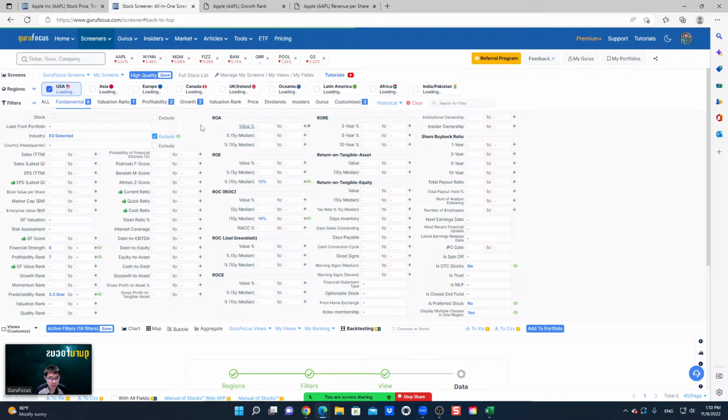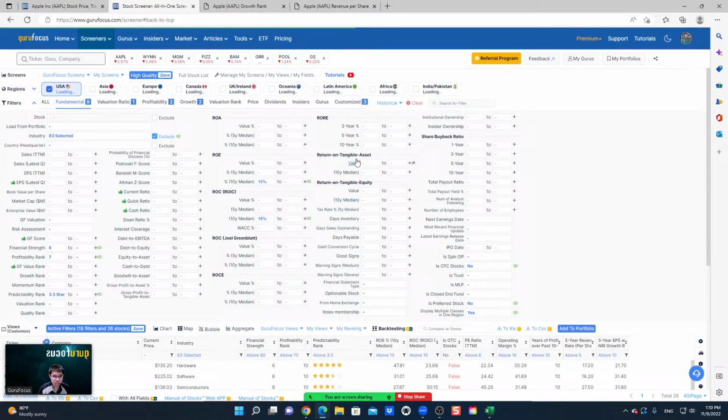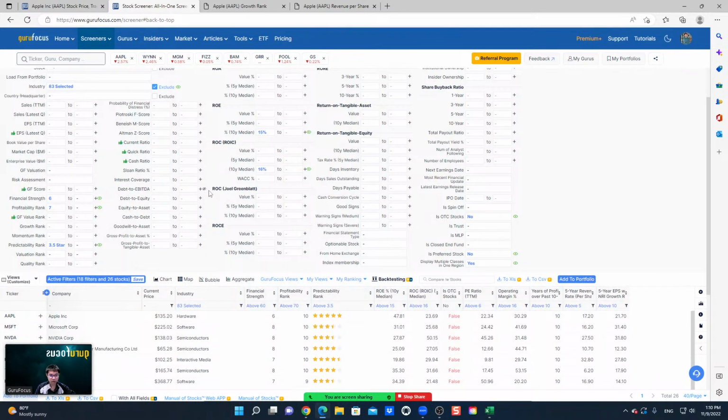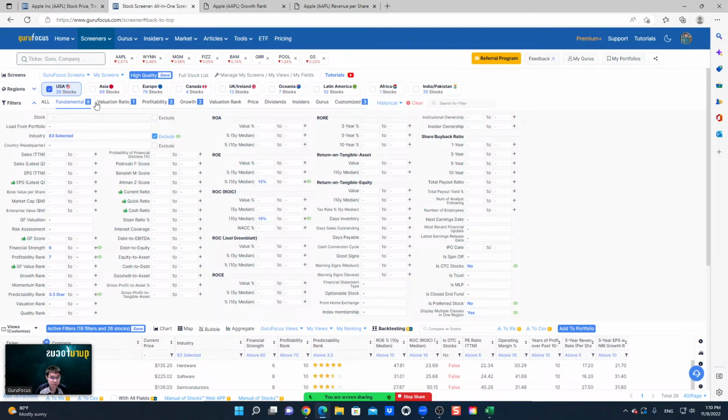So when you click on GuruFocus screens and select high quality, the all-in-one screener will pre-select the filters for the high quality screen. You can then add other screening filters to the screener.